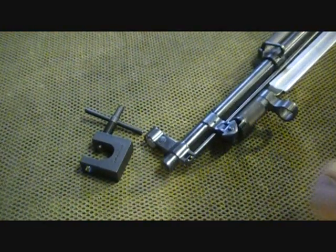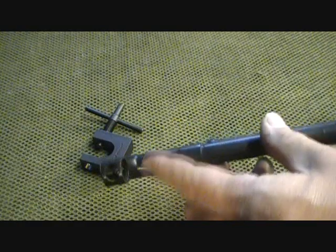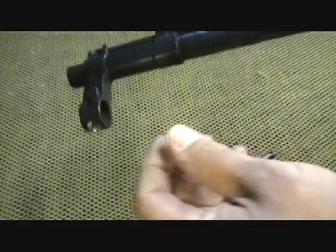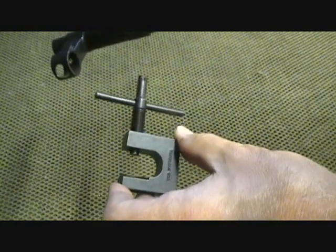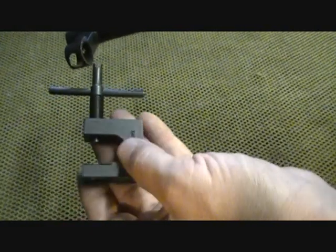The SKS is very similar — you do the same thing, but the sight is a little different. Some AK-47s also have a different sight. For the SKS, you want to go through the hole in the top of the hood, so it just fits down in, just like the other, except you're going through a hole. TAPCO also makes a separate flat windage-only tool that's very easy to use, but this combination tool is better since the other one only has elevation.